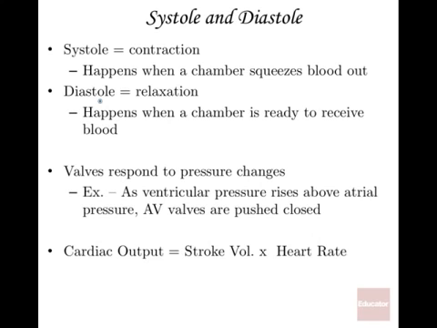So you can use the terms atrial systole, atrial diastole. And so it's contraction versus relaxation. And the chambers are going to relax when they're ready to receive blood. Think about the ventricles. When they've just shot blood out of the heart, they then need to be ready to accept blood from the atria. So they're going to relax and open up, get the blood pooling in there, and then once again, systole.